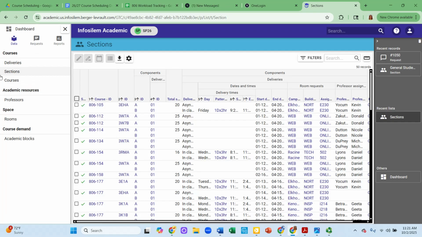So when I look at the course sections, these are all of the sections that have been scheduled. And what I want to do is look at what's here first. So I look at all these sections and then I compare to my data and say, are there any sections that I need to get rid of or modify in a major way? So those DS sections where maybe I think the time needs to be changed so that it will run at a better time, or if there's just too many sections of one type of modality, then I would go in and try to make the change to that section.